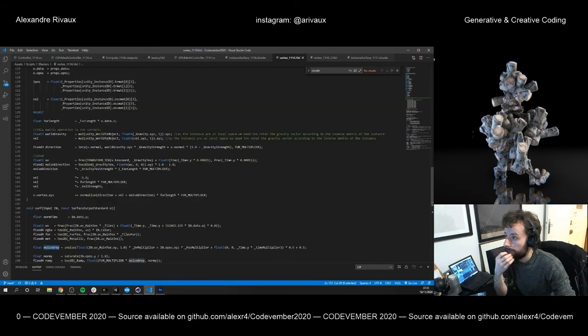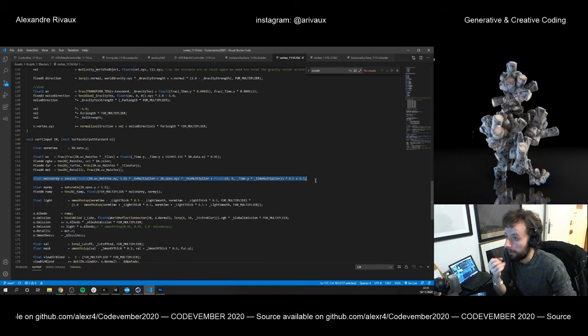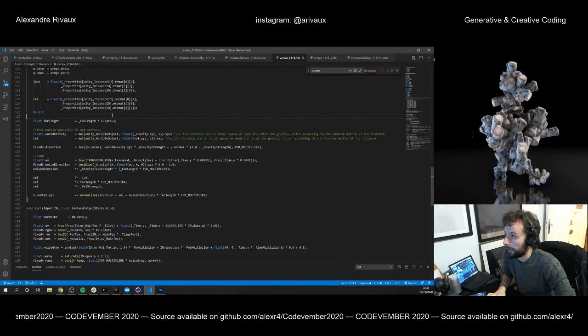So I could simply regenerate the fur length, and the fur.a would be also something else. So okay, let's take this. We need something like that.